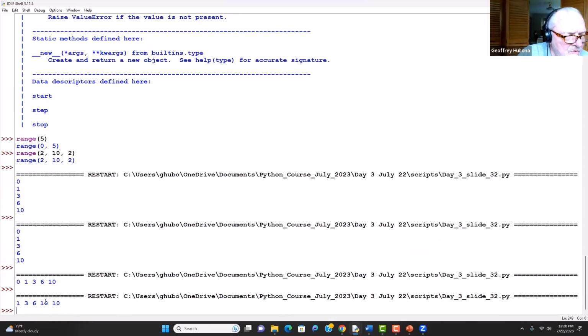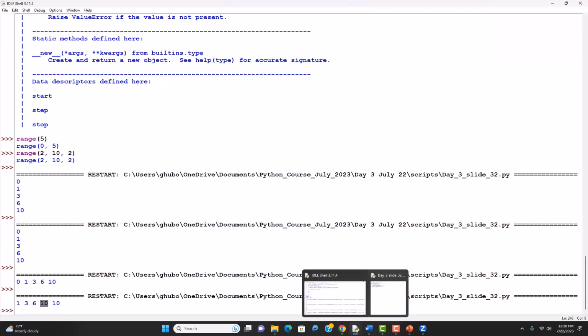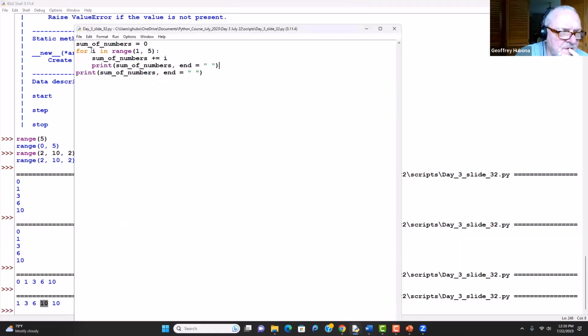Yep. Then you get the last result within the loop itself. You don't get the first result, but then it printed the 10 again because we told it to print the 10 again at the very end. Yes, you're absolutely right. It did not get the first one. But yes, this print is redundant with this one. Gotcha. Okay. But then we need to print at the very beginning to get the 0. Okay, makes sense. Sure.